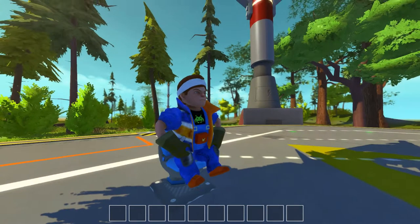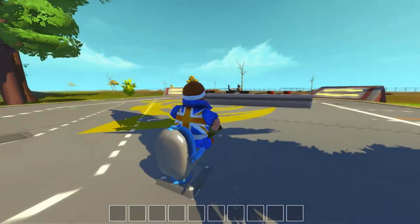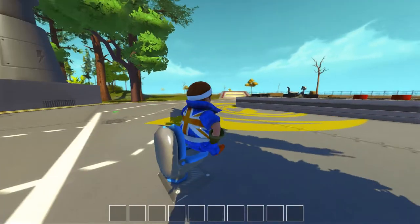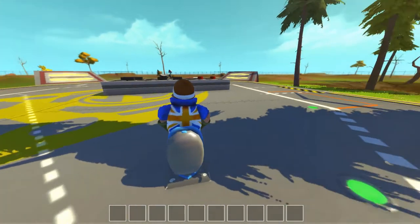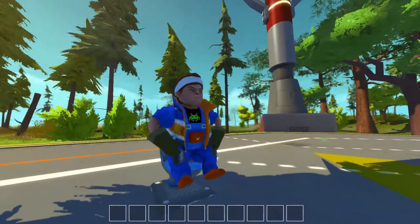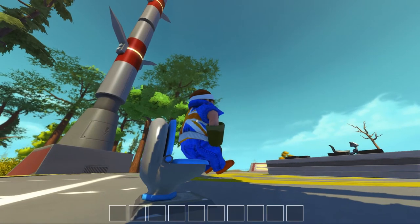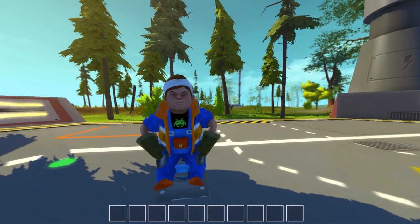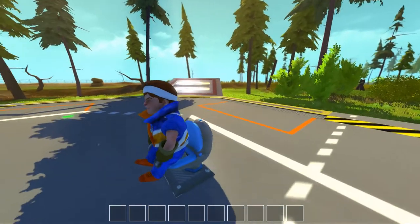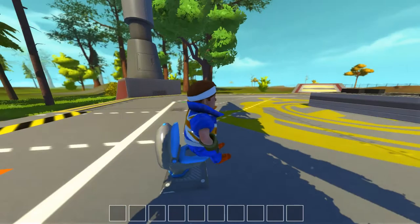I want you to notice that Spudsy here is looking very dapper in his new outfit. He's got the Union Jack where I've exchanged the red for the channel orange color, and he's got these funky jeans with the seam down the side and pockets on the back. There's a Space Invader on the front which looks pretty cool. He isn't finished — I haven't done the face, the hair, the bandana, or the gloves — but he is on the way.